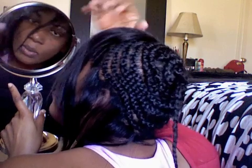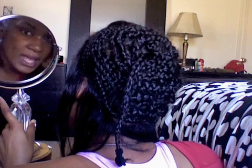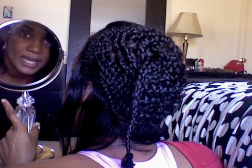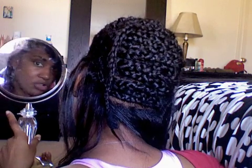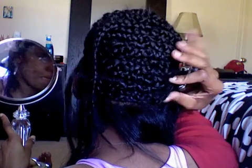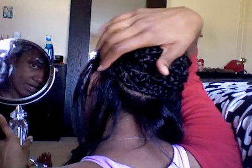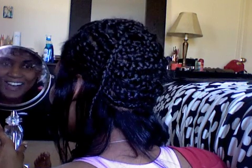See? Now what I'm gonna do is I'm gonna sew on my tracks, and I will come back and show you guys how I sew the tracks. Pretty much, I'm gonna sew 3 tracks back here, just going from left to right, and when I get to back here is when I'm gonna come back on and show you guys how it's done.